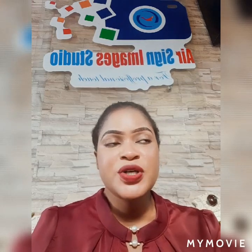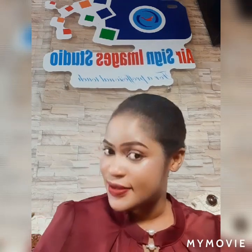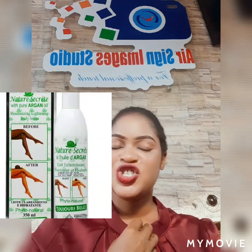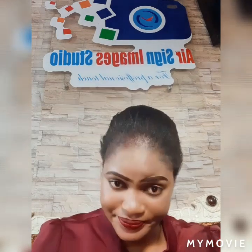So the organic is for dark girls, chocolate girls. That's its format. It's for chocolate girls who just want to glow but not to whiten. Although when you look at the packaging, it's so convincing. It has these dark legs, and then those very yellow legs. Yes, that's the packaging, that's the box. When you look at it, you might get confused, but the white one is organic. It's for dark girls who want to just glow. It will not do anything to your skin.